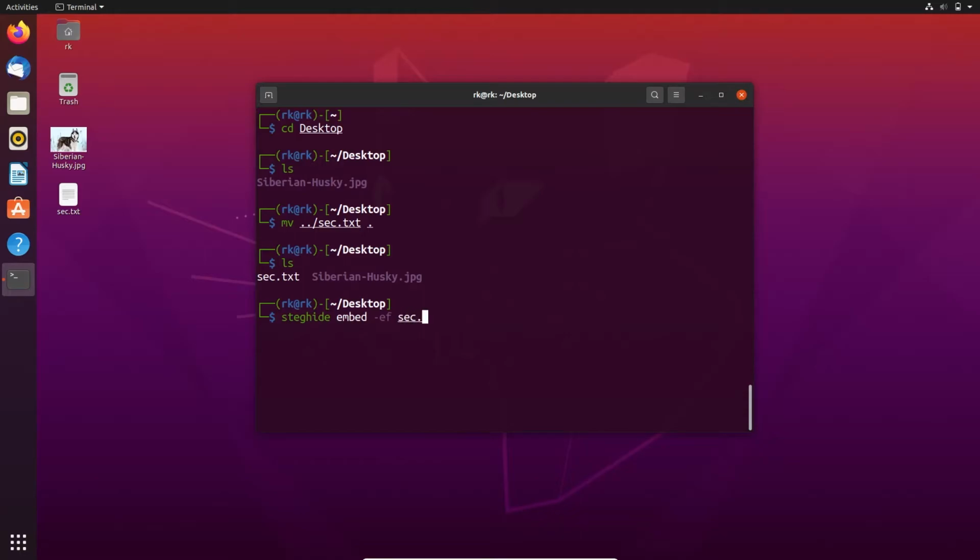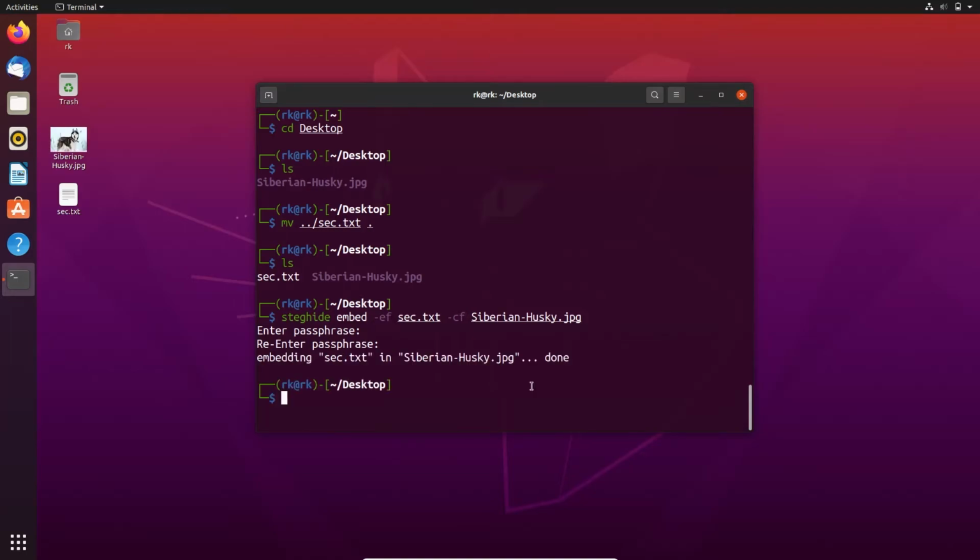The secret file is secret.txt, and the file in which you are going to hide the secret, for that you need to use the -cf flag, and my image file is Siberian husky, and that's it. Enter. Here you need to enter a password to make your image password protected from extracting. 12345, and re-enter the password 12345.